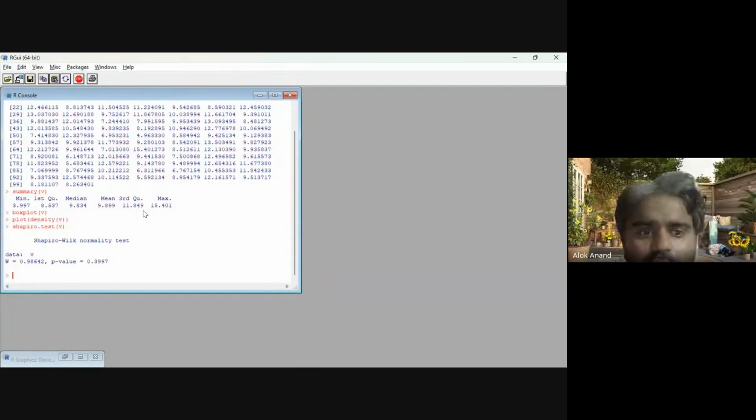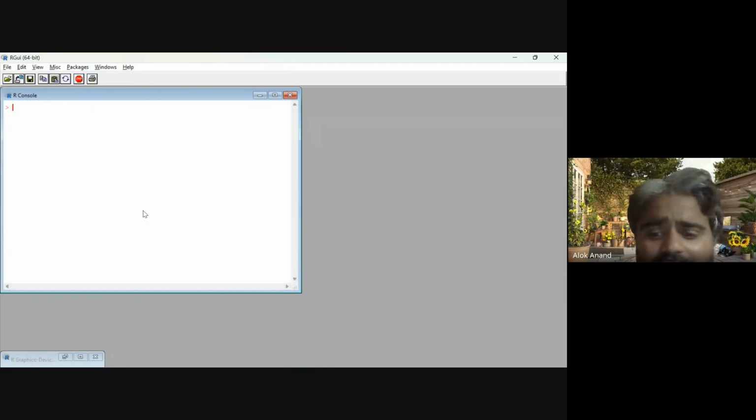So this is how we find out whether a given vector is coming from a normal distribution or not. Right? And now there is a function which I had drawn, let me show you: par(mfrow = c(1,3)). Why am I using it? Par basically is partition.